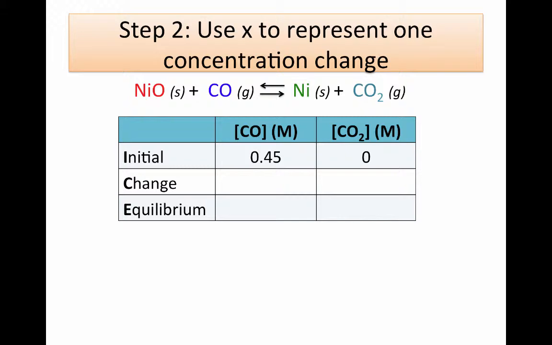We're not going to make more carbon monoxide because in order to do that, we'd need some carbon dioxide, and we don't have any carbon dioxide. So we're going to be losing carbon monoxide over the course of this experiment. So we're going to say our change is x, and since we're losing it, it's going to be minus x. Now we can then do some math and see that our final concentration will be 0.45 minus x. So we started with 0.45, we took away x molar, and now we have 0.45 minus x molar.